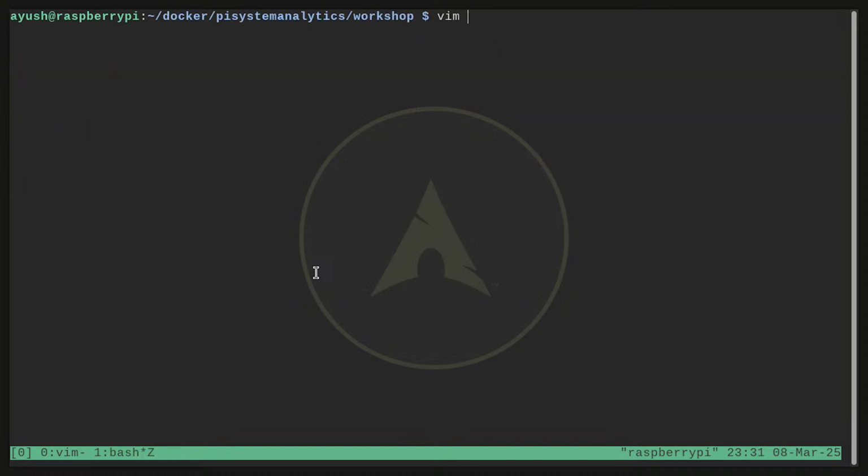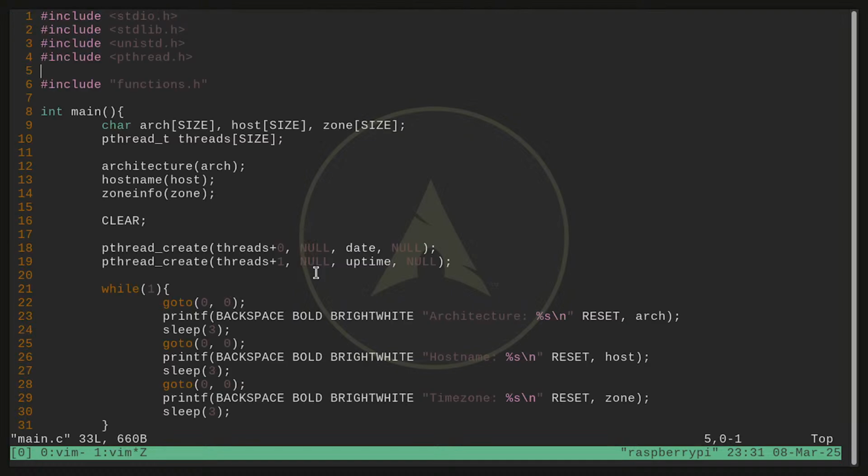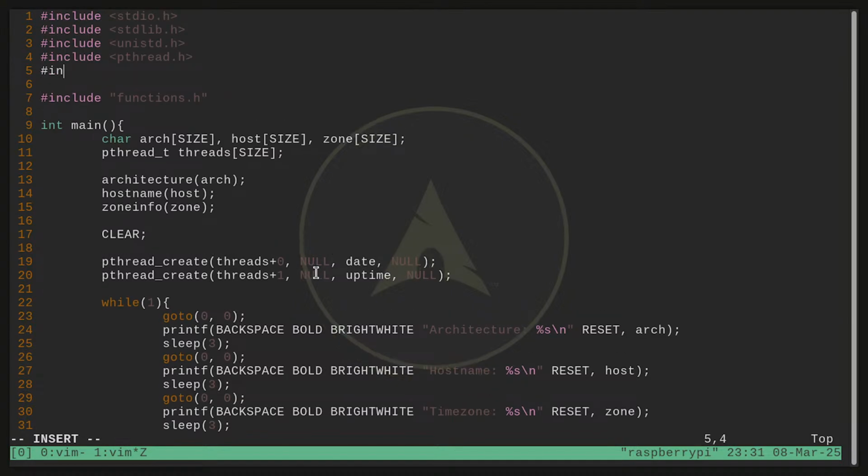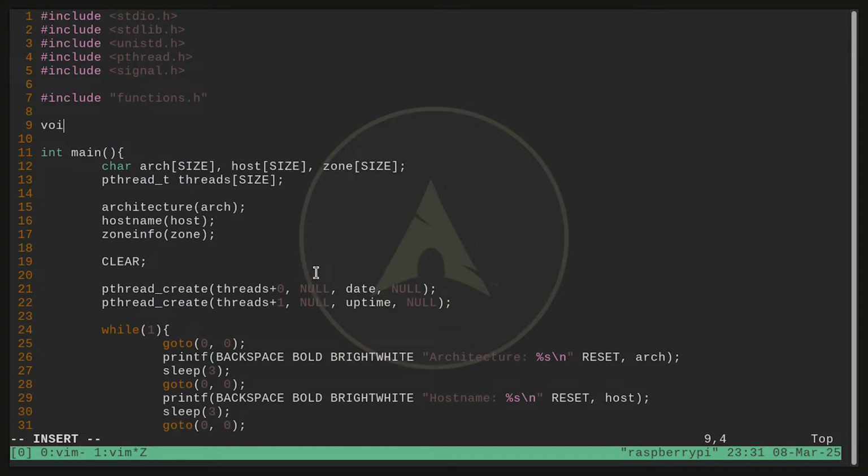And there is one more annoying thing that's happening here that I need to change, that when I cancel the program, it should clear the screen automatically. So for that, I will take signal.h and write a signal handler here.